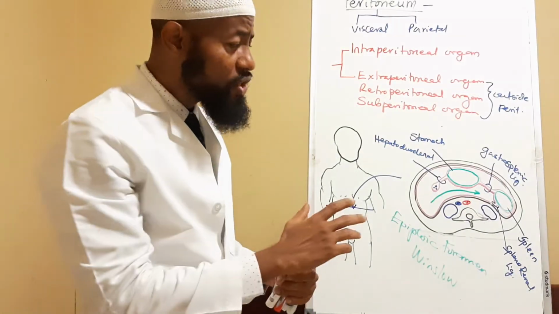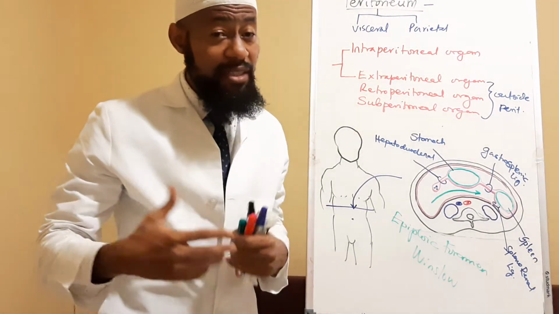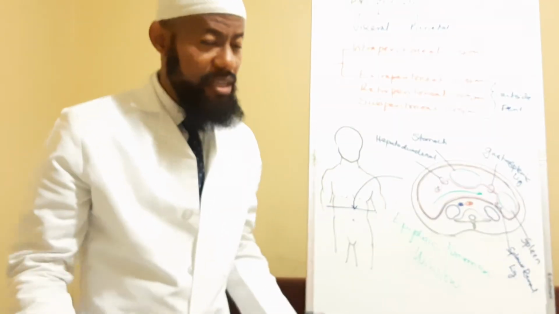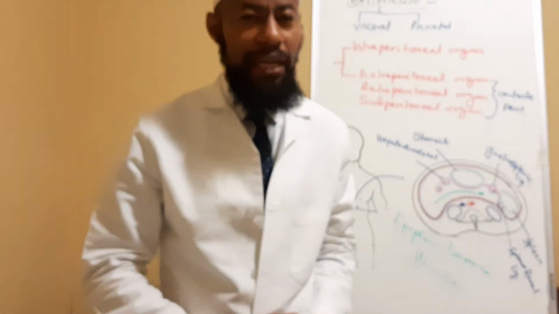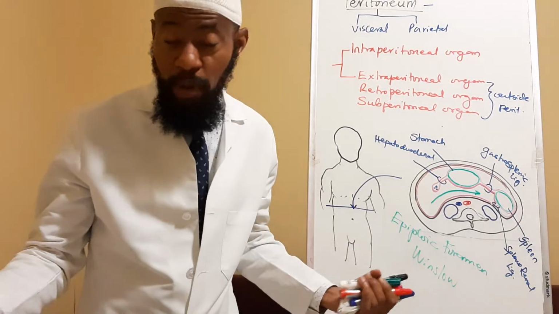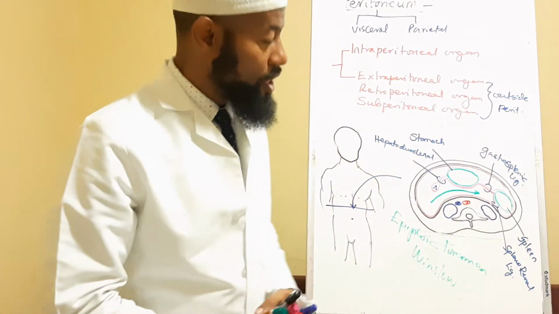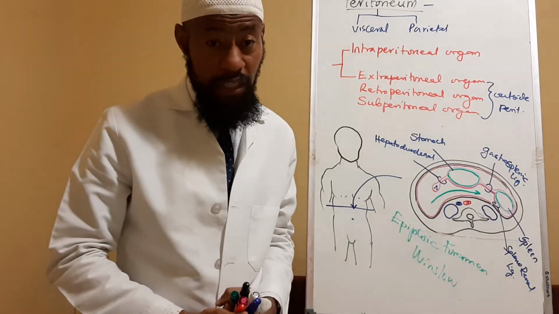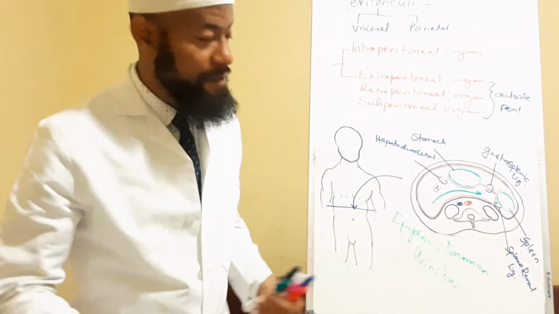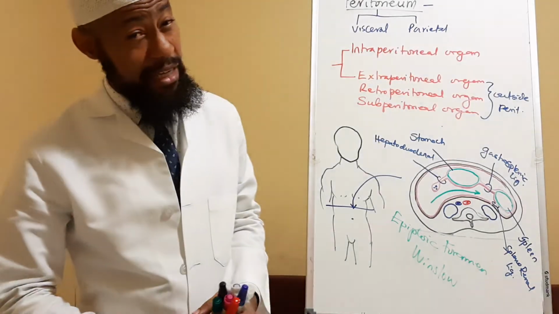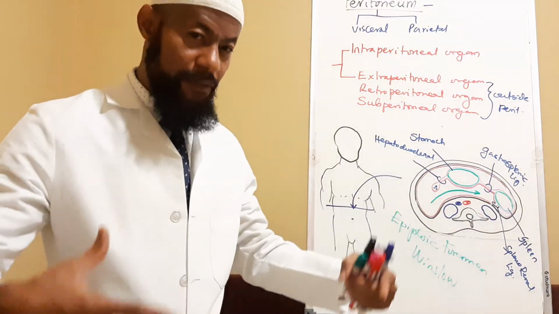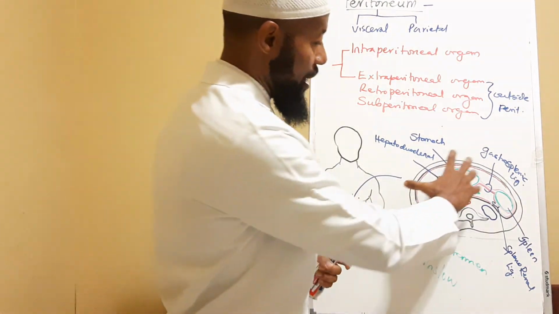All right? So it is important to know that sometimes you can get excessive synthesis of this peritoneal fluid and you can get ascites. Ascites can also be caused by other things, like infection. If you have an increase in portal hypertension, you can have ascites. You can also have ascites as a result of congestive heart failure, especially right-sided heart failure. You can also have ascites if you lack protein. All of these can lead to massive collection of fluid within this large cavity.